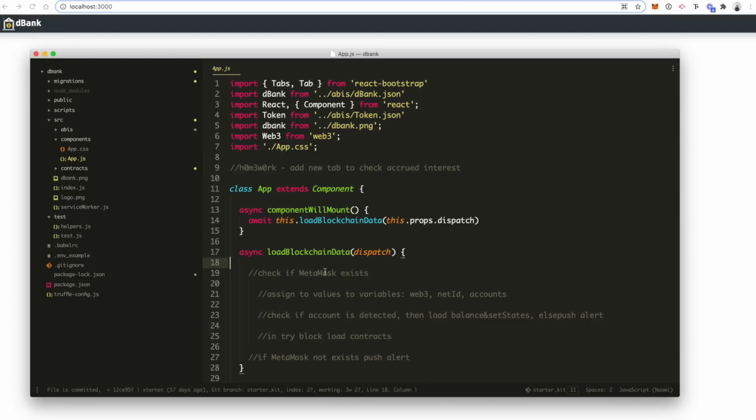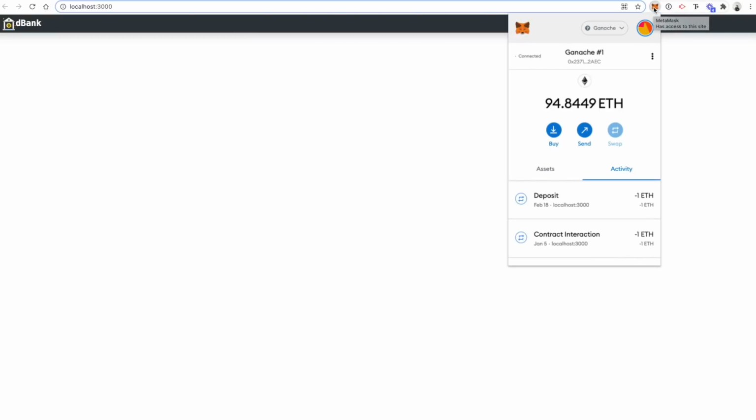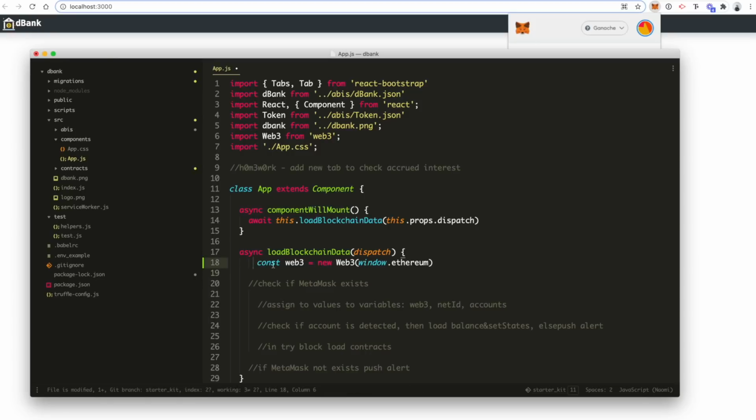Basically, we're going to get a copy of Web3 that MetaMask injects. So MetaMask basically puts a variable in our browser that we can fetch out. And it's like a handshake, basically. MetaMask gives us something. Our app can take it and turn it into a blockchain connection. So we just do it like this. It's pretty easy. We say const web3 equals new Web3 window.ethereum. So window.ethereum is what MetaMask gives us. And then we can turn that into a new web3 connection like this, which we import here from the top of our file. And we turn it to a variable called lowercase web3. Pretty simple. All right.